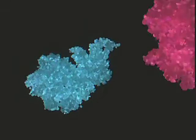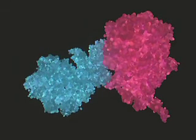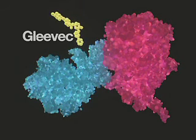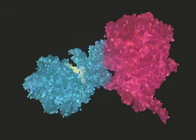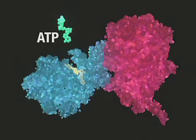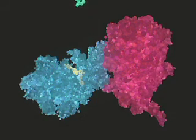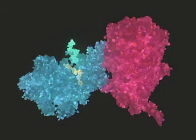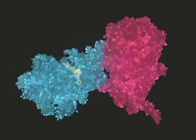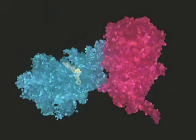Now Gleevec, a drug which many of you may have heard of, mimics ATP. It binds to the site within the BCR-ABL that's normally bound by ATP and prevents ATP from binding. It thereby prevents phosphorylation of the substrate target protein and prevents cell growth.